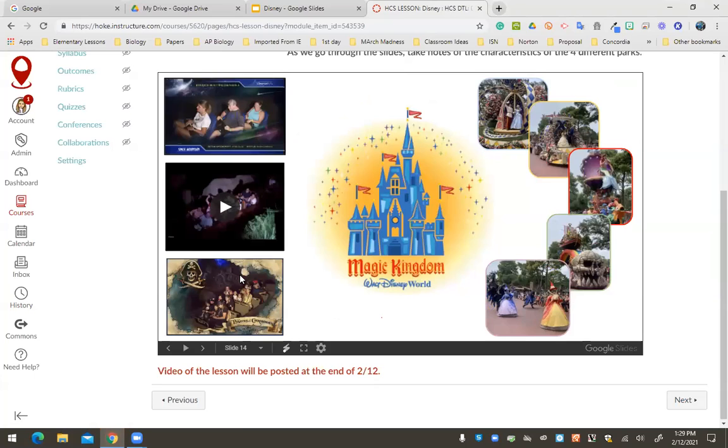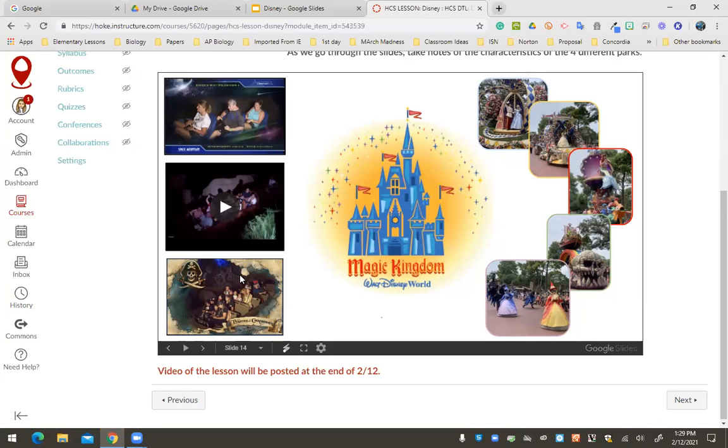And then the last park, Magic Kingdom. This may be one of my favorites. I don't know. Animal Kingdom is kind of a match, but you know, if you're a princess, and sometimes I feel like I am, guys, this is where to go. The parade where you get to see all your favorites growing up. The rides are fun. Even for kids, this is a place that you can go for all ages.